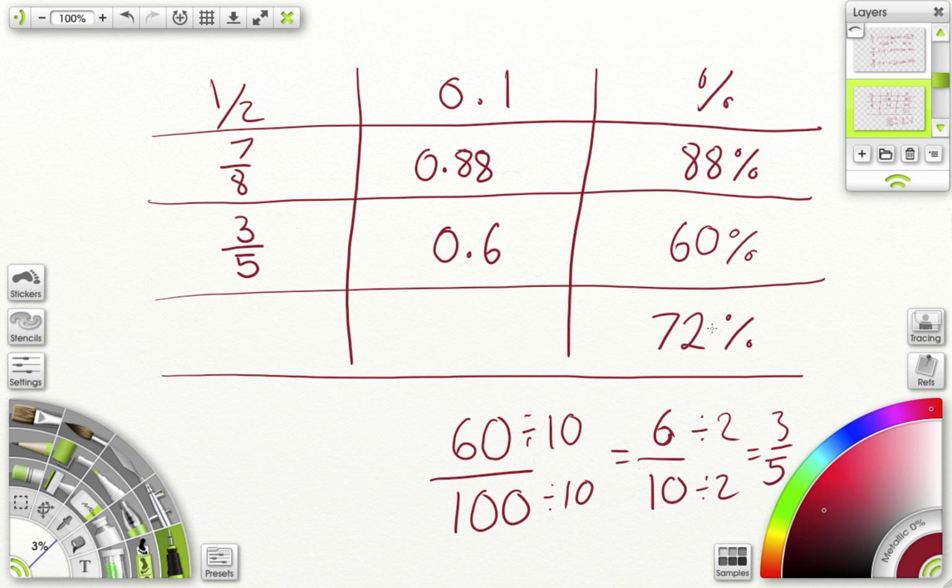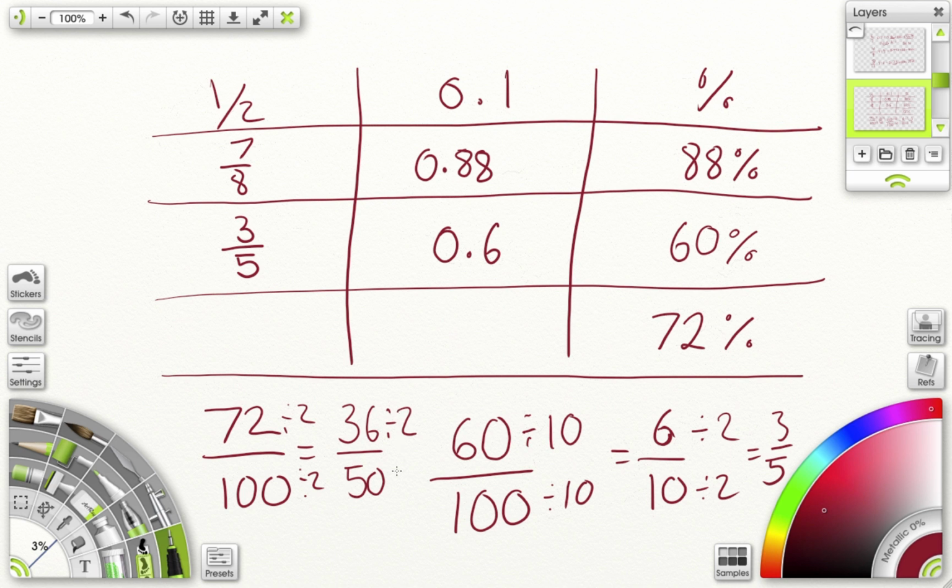Now, if you're given a percent and nothing else, well, remember how we took this percent here and put it over 100 and then turned that into a fraction? We're going to do the same thing with this percent. So I take 72 and I put it over 100. And I'm going to put it into simplest terms. I know I can divide both by 2 because they're both even numbers. So 72 divided by 2 is 36 over 50. I know I can break it down further because they're both even numbers, so I can fit them into 2.